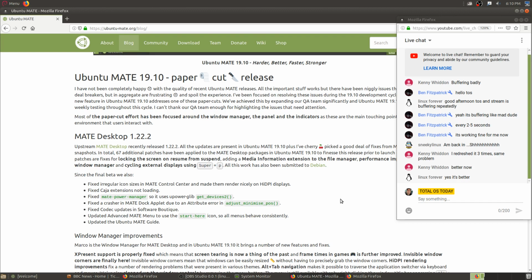This is scheduled for release, I believe, October 17th. It's right here. It's stable enough for me, but this is not something I would install on a production machine. Not yet. Give it another 3 weeks or so and go from there. And it says here, Ubuntu Mate beta releases are for regular users who want to help us test, finding, reporting, fixing bugs, and for developers.